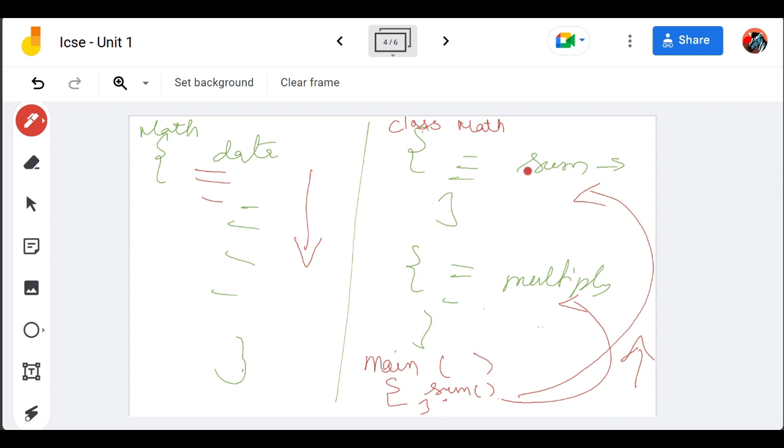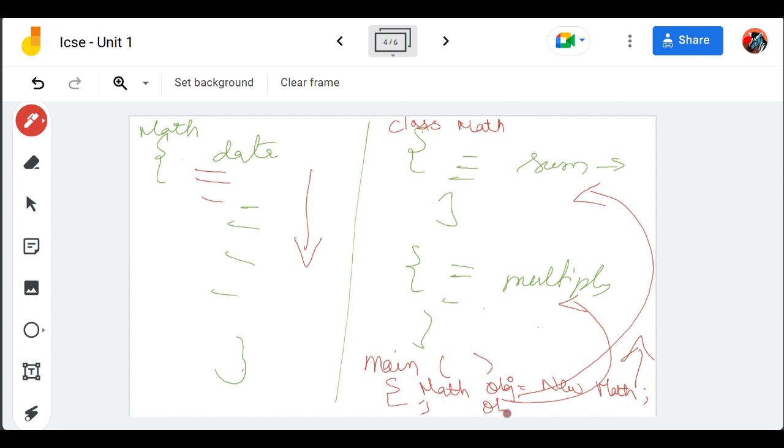Why am I calling it a class? This is a blueprint and a template of all the programming. I'm going to do all my programming inside my class. All the objects are going to be inside the class. I'll be creating my object over here. Let's say I want to create an object for this class. The class name is Math. Let's say the object name is obj, equal to new and the class name. This is creating an object.